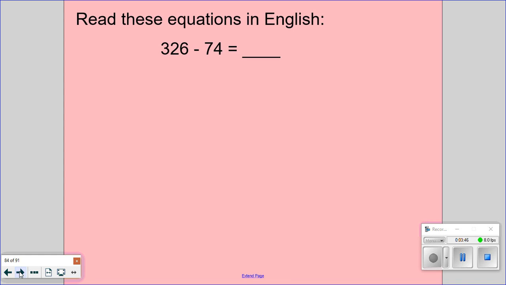Who can translate it with takeaway? Go for it, Gio. 226 take away 74 is the same value as sponsor. Beautiful. You can do it with the distance between. That's a little bit difficult. The distance between. Rylan, you think you got it? I think. Go for it.